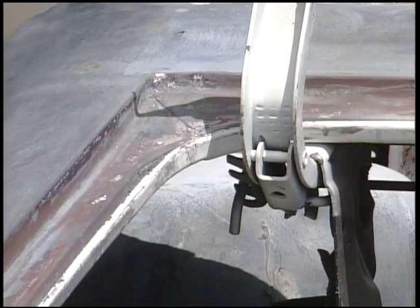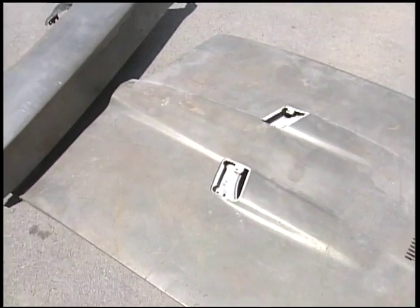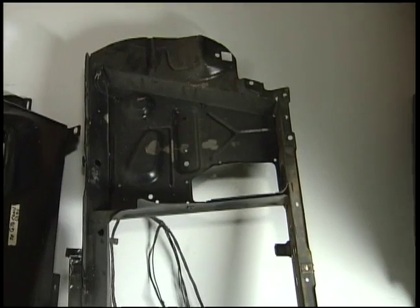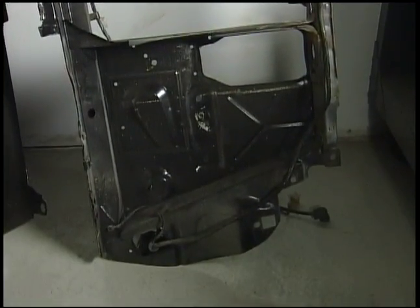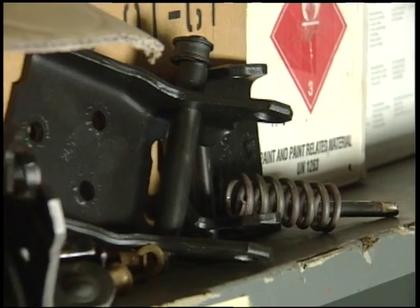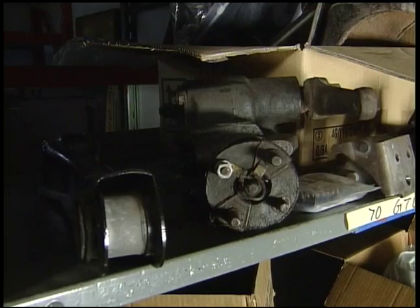Now let's go upstairs and have a look at the parts. There's a whole bunch of issues with getting the car literally in baskets. Welcome to the parts nightmare. We've got a transmission — looks like the original one, but it looks like it's been in a barn for a number of years. We have all the sheet metal here, but is it the right sheet metal? We've got a bunch of suspension components — great, we've got new parts, but they're not really NOS parts. This is going to be a concours restoration; we can't use that. Whoever ordered it probably should have left it to us, or gone to a company like Year One to get the original parts.